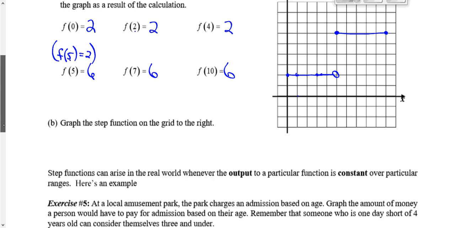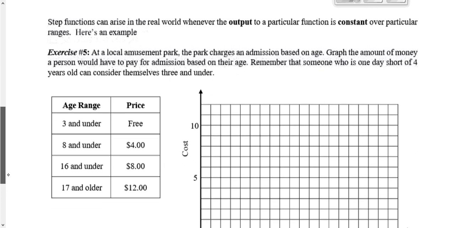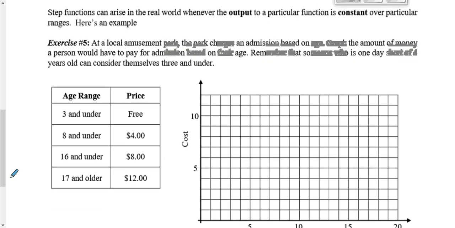Yeah. Okay, let's look at this next one. So this is some real world thing here. Let's read that. What kind of event are we at here? An amusement park. Amusement park. Talk to me about the money here. Well, read the problem. See, you just went right to the chart.